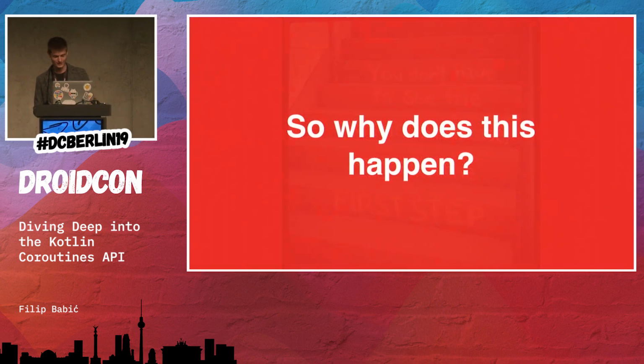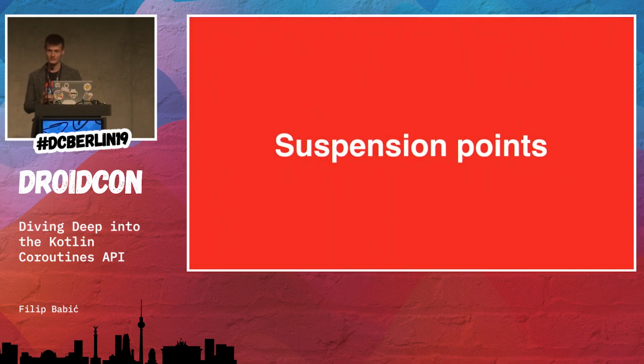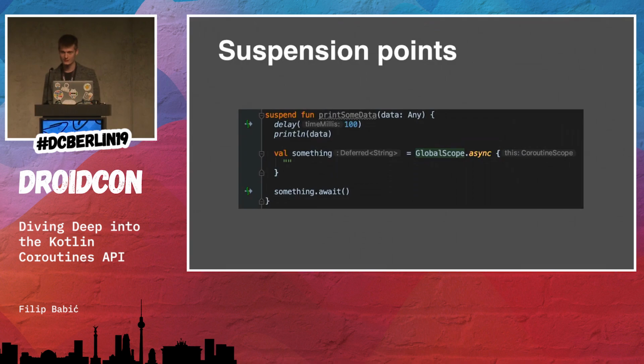Why does this happen? Well, because of those suspension points, as I mentioned, the Kotlin system knows how to compile the suspension points, but the Java system doesn't. So let's see how it works in the Kotlin way. Whenever you add a suspension modifier, and whenever you call a suspendable function, you get this little sign next to your code, which says, okay, at these points in time, I'm going to suspend. And I'm going to create a state machine as before to check the labels and to see at which point in the execution we are now in.